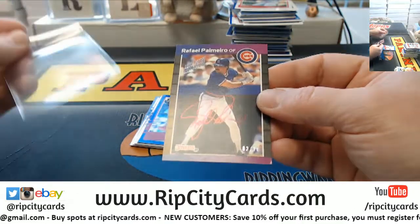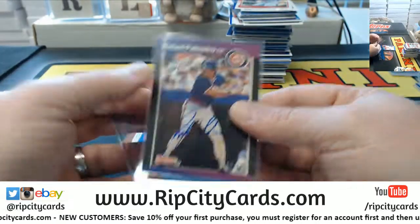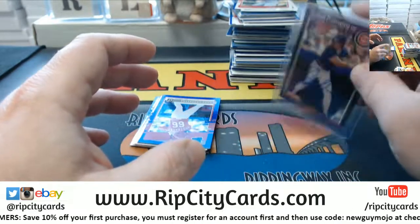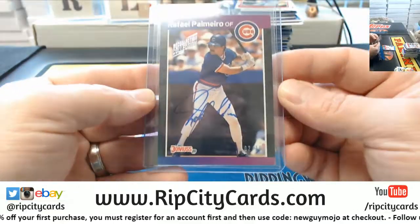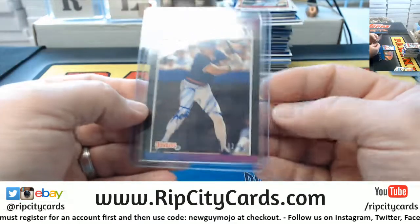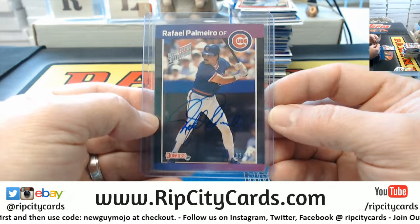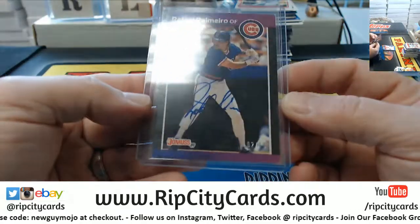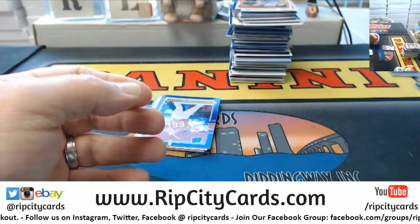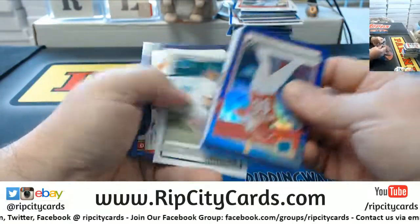A rec collection. Chicago Cubs. 89 Donruss. Rafael Palmeiro, number 2/10. Interesting. Interesting one for the Cubs. Who's got the Cubs? Nobody I know, but it's a weird one. On-card autograph of, and an original 89 Palmeiro. Crazy. Crazy, I say.